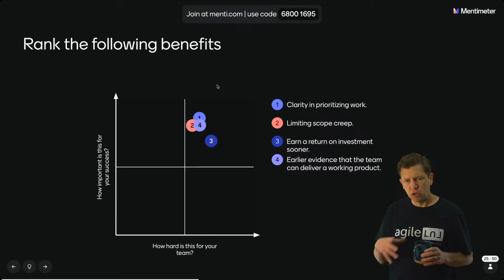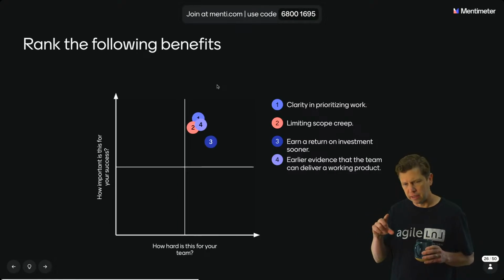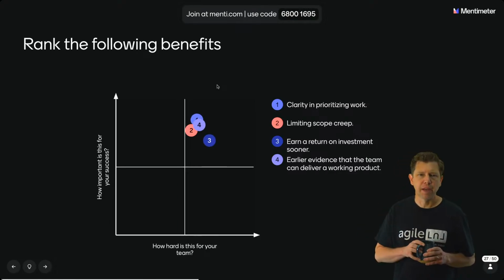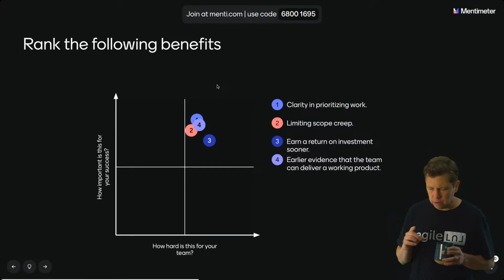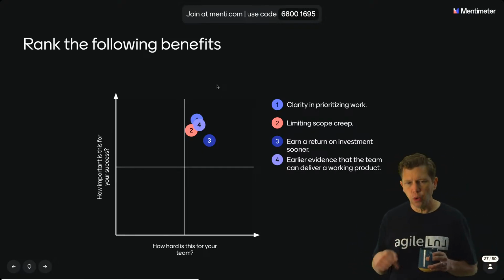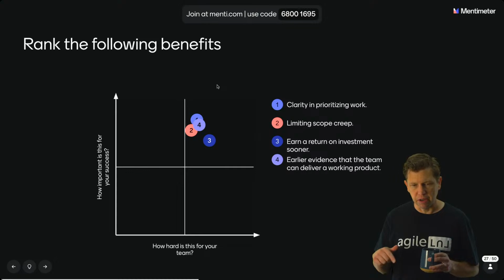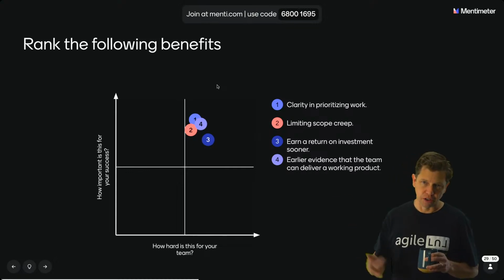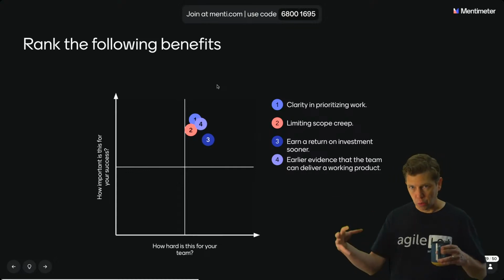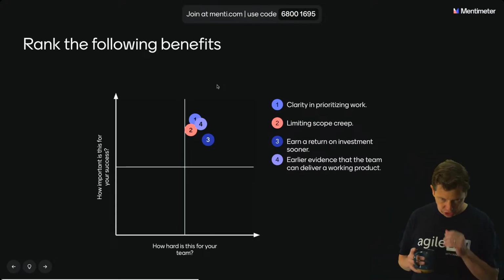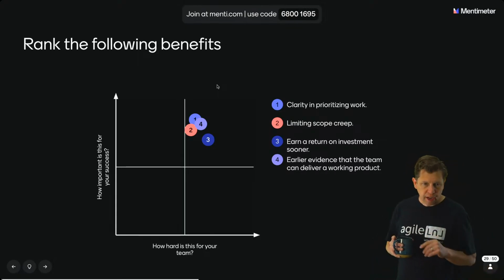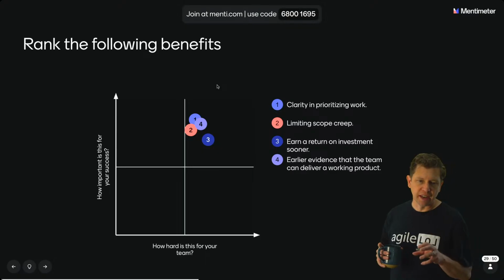When I'm coming in and coaching teams, I usually use several things like this to look at different aspects of Agile and our approaches. And it's interesting because when you're working with people from the same organization or same team, you often see patterns emerge that you don't when we've got a random selection of people coming to the Agile Lunch and Learn. But it looks like all of us are saying most of these things would be very, very important, but are not particularly easy for our teams to do.